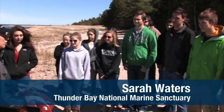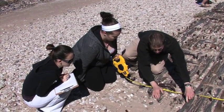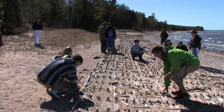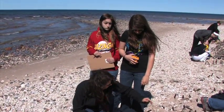We are here today to map the Joseph Faye — the shipwreck Joseph Faye. Who knows what we have to do first? Measure from the baseline to here and measure from the baseline to here so that you can draw. My class is called Shipwreck Alley. We try to cover all aspects of Thunder Bay National Marine Sanctuary — from what causes shipwrecks to how they study them archaeologically — and we even go beyond that to look at the ecology of the lakes and things that are changing and affecting the lakes.